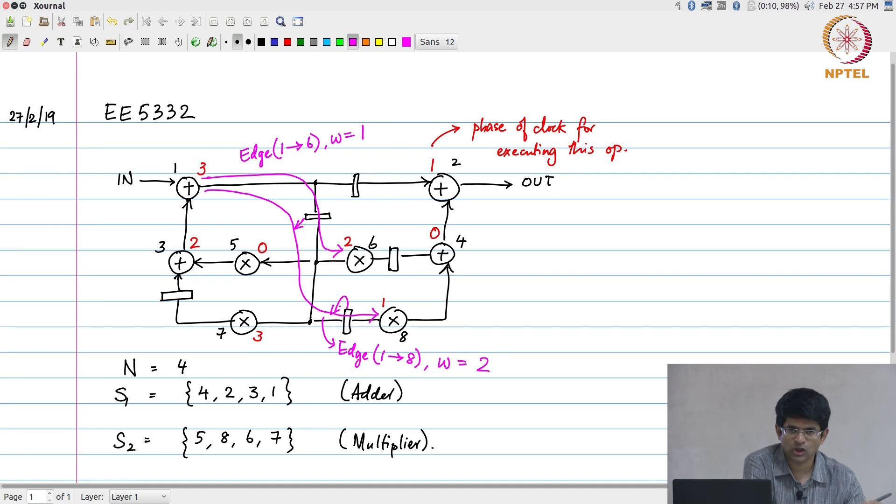I have drawn it in this fashion so that it is compact and easy to visualize what the structure looks like, but in order to actually interpret what are all the different edges that need to have implementations when you fold the architecture, you need to actually take what are the operational nodes, what are the adders, what are the additions that need to be done, what are the multiplications that need to be done and find out the connections between them directly, how many sample delays are on those edges between them.